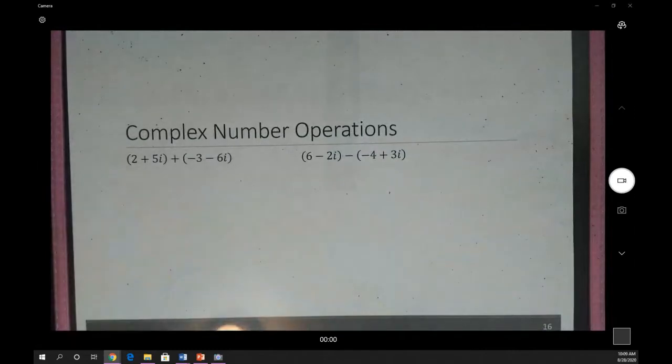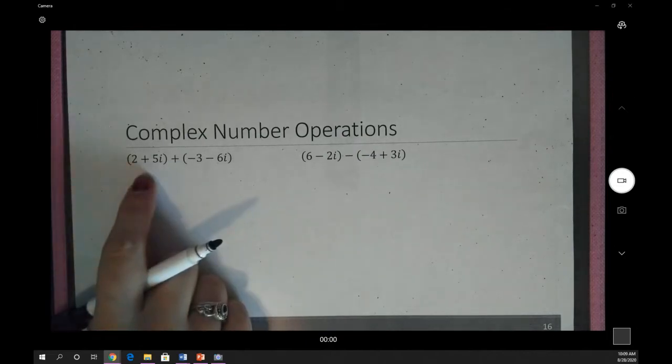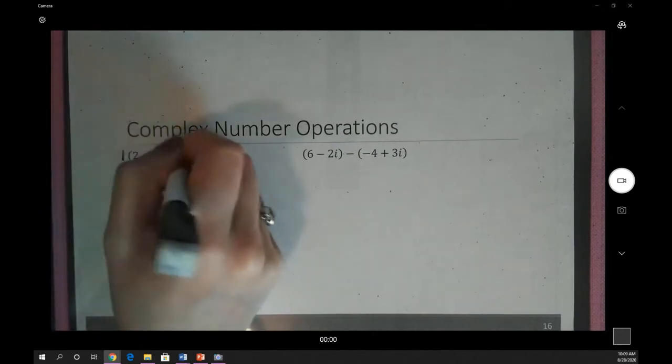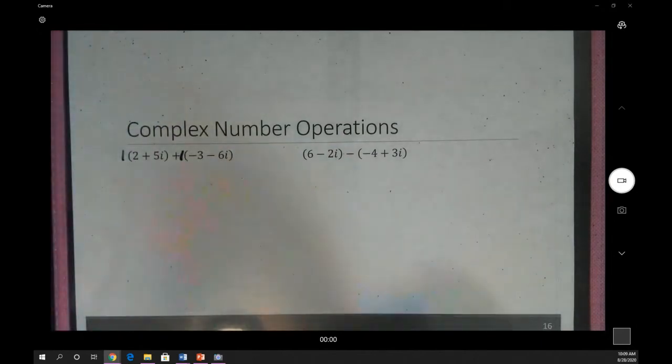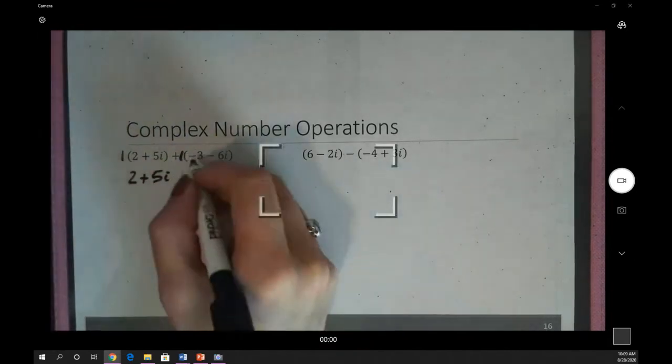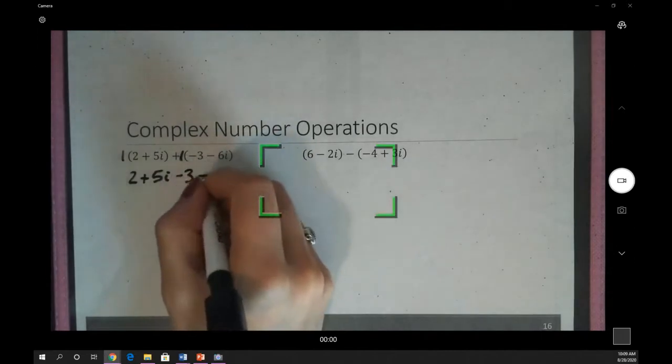We can do operations on complex numbers just like we can on real numbers. We can add them, subtract them, multiply them, divide them. All of those operations still hold. And what's nice is what we know about polynomial expressions fits in really, really well here. So first I want to add 2 plus 5i plus -3 minus 6i. If I put my invisible ones out front and distribute them through, I'm looking at 2 plus 5i. 1 times -3 is a -3 minus 6i.